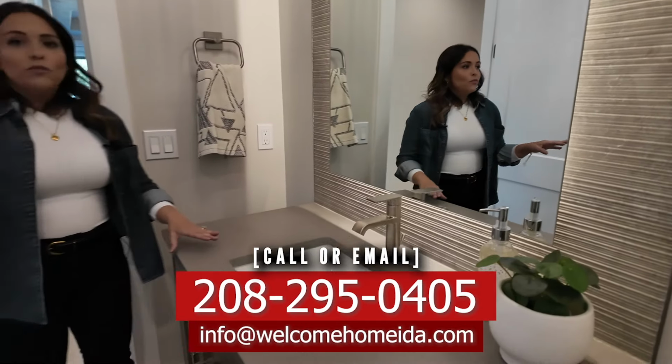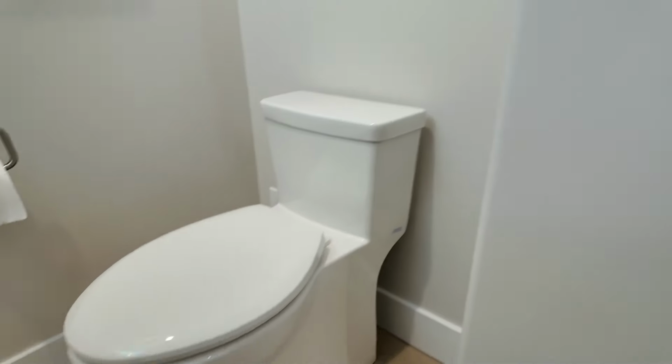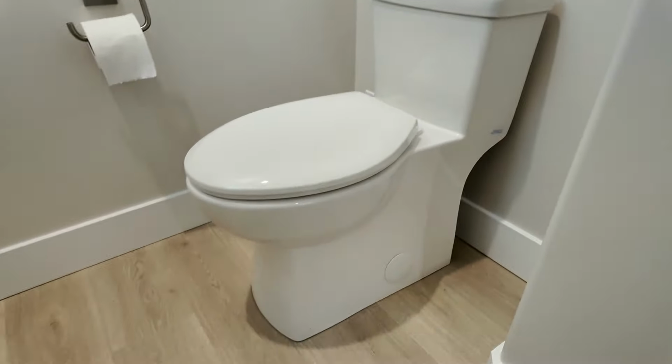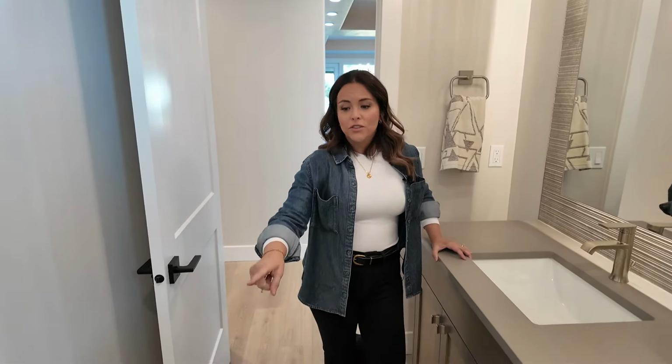Now guys, if you've been watching me for any amount of time, I know I'm supposed to tell you that these toilets are an upgrade because they're nice and tall. But I don't know how many people sit on a toilet that want their feet dangling. Me, my kids, our feet will dangle on that toilet. So the tall people in our lives, you're gonna love that. I will say it's easy to clean, but that's a high toilet.